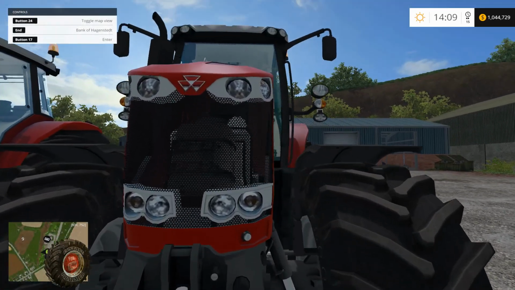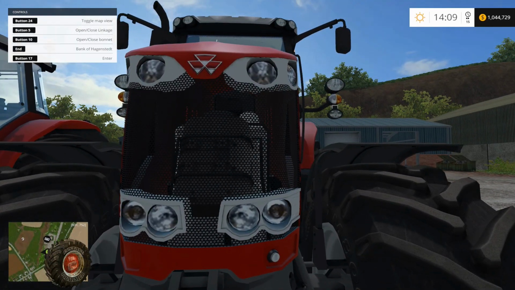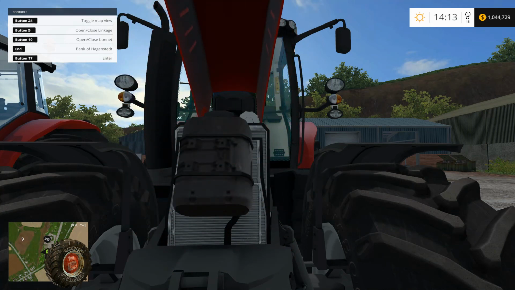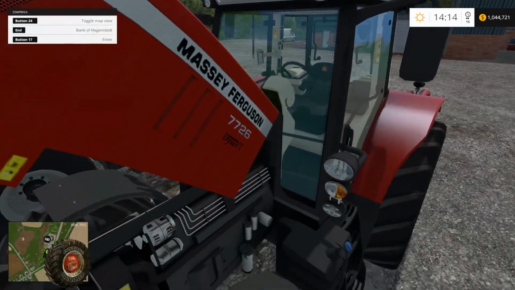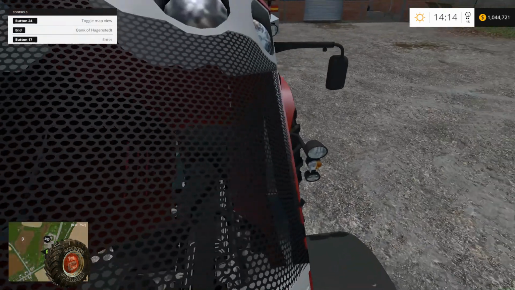Let's go ahead and get in close up in the face here. Going to press O. Now you're going to see in the left corner my button triggers differ from the keyboards, obviously, because I'm using the SATEC control panel. But I will use the keyboard controls. So we're going to press O to open and close the bonnet. Very nice. Motor is done very nice.